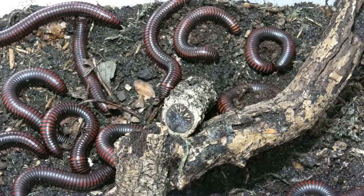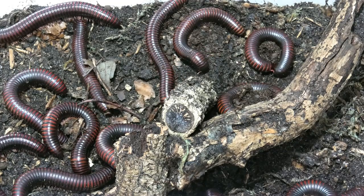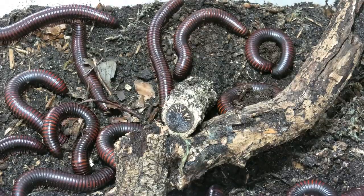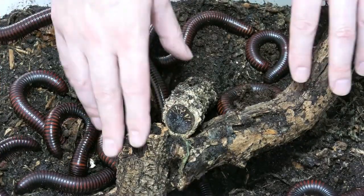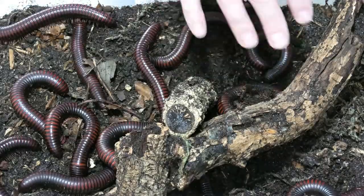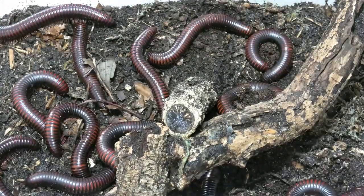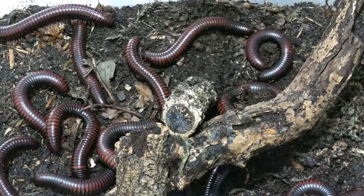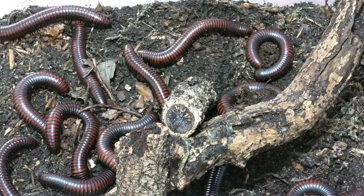These are absolutely stunning. Oh my God, the antennae are absolutely gorgeous. I'm gonna get some close-up macro shots anyway, because unlike the previous ones, it looks like these are gonna hang out on the surface for a while. That's why I've stacked up some thick branches here. They're slightly rotting, so that's good for them, but also apparently they like to climb, and I did it for the others as well, I didn't mention it. It's just so when they come out at night, they quite like to climb over things. They don't just crawl around on the surface. They will climb at things.